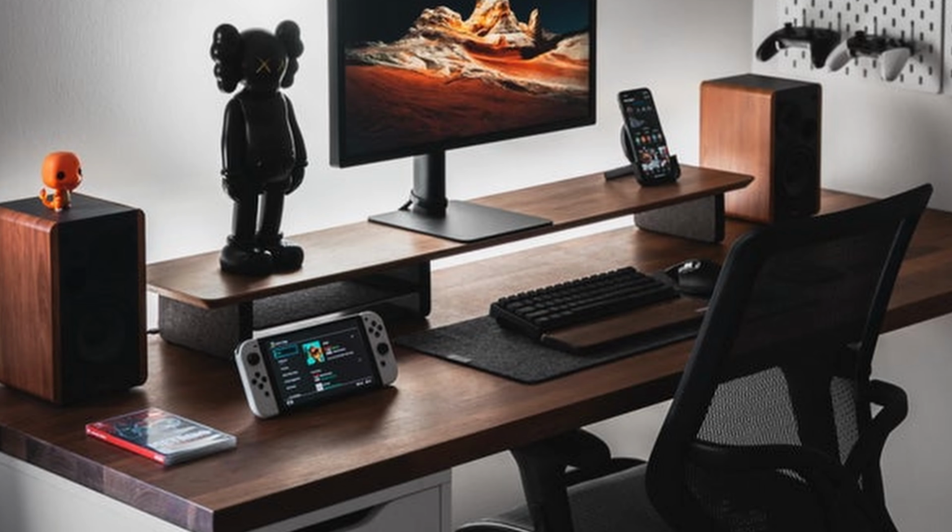Yeah. The issue is most of the time it's too small of a space. So a big desk like this really makes it work. Yes. And then you have the Switch off to the side. That's cool. That looks like a new OLED one. Awesome. And then a phone stand and this little figure here. I can't tell who that is. I don't know who that is, but I could definitely see a Charmander. Yes, that is cute. And Charmander orange fits the theme. Hell yeah. That's awesome. Best Gen 1 starter.